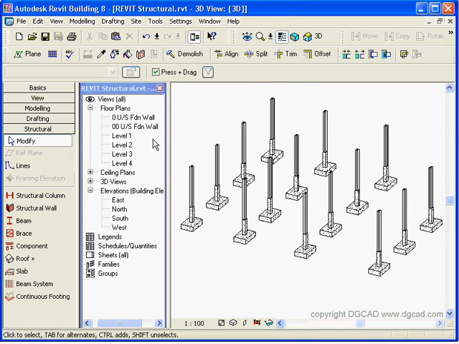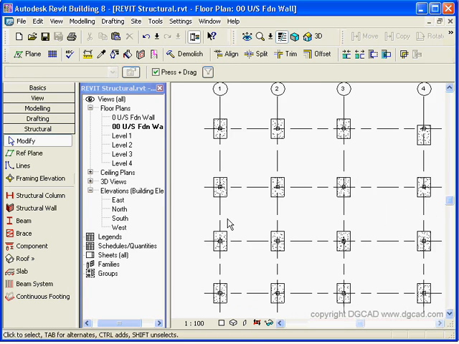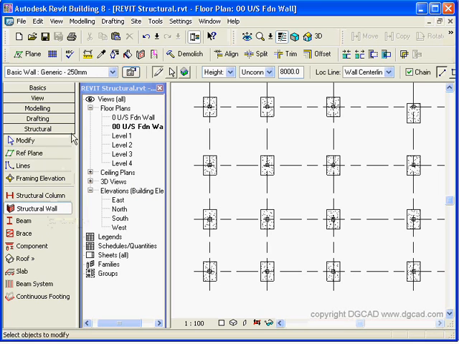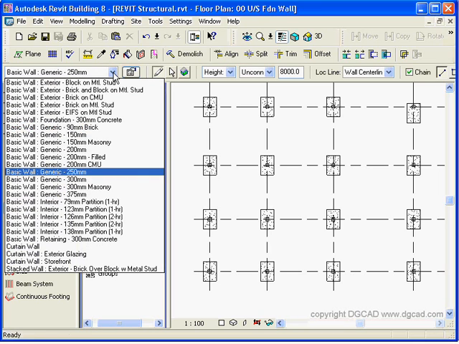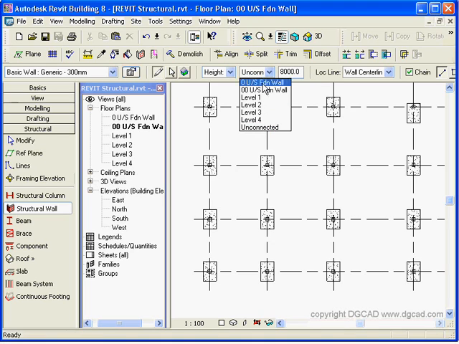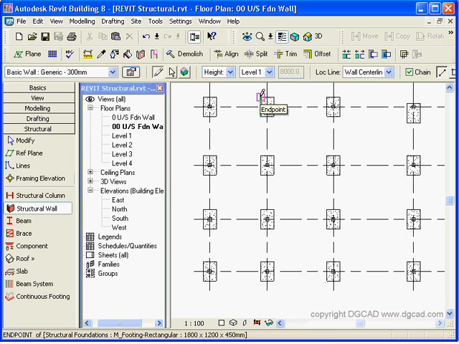Okay, so now I'm going to go back to the underside of my footing here, and I'm going to draw a foundation wall. So I'm going to say structural wall, and here I'm just going to pick, I think, a generic 300 millimeter wide wall, and then I'm going to trace around. Note when you're placing columns and structural walls is that you can say constrained by 8 meters. Now I don't want that. I want that to go from where I'm at, the structural wall, up to level 1. That's a property you can put right inside of there.